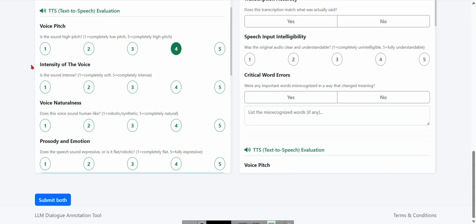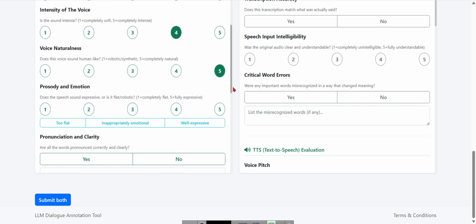The intensity, how much volume did it have? I would say it wasn't too highly volumed, but it wasn't really soft either. So I would also give it a 5. Was it natural? For this question, I would ask myself, if I had this voice outside, would I have recognized that it's synthetically generated by AI? No, completely not, because it was something I expected. So it was natural. To me, it was natural.